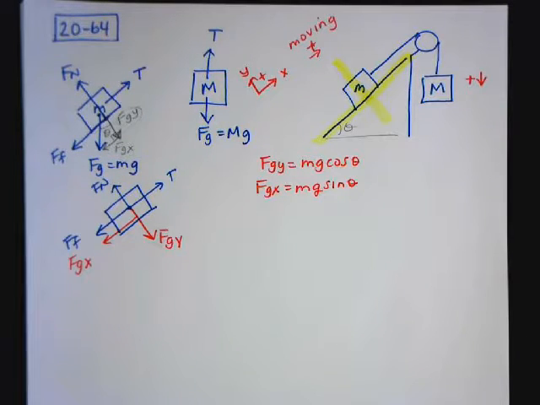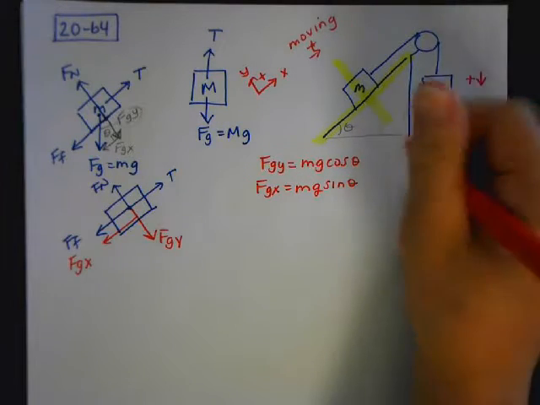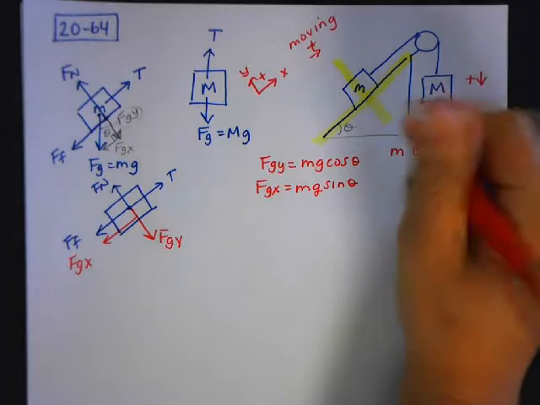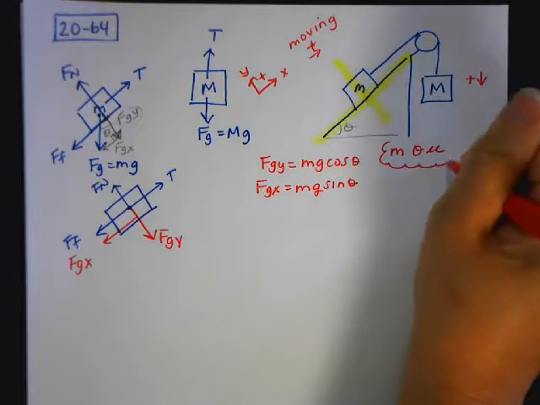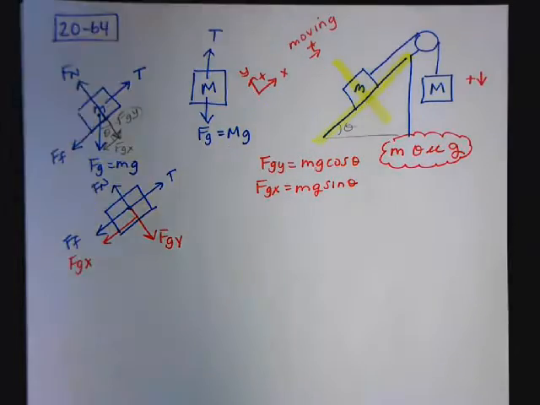Now in this particular problem it says mass little m is located on an incline with a coefficient of friction mu and is attached by a string over a pulley to a mass big M. The pulley is massless and frictionless and the string is massless. Determine the following in terms of, so everything in this problem has to be in terms of little m, mu, theta, and any other constants we have. Okay, so what would another constant be? A constant would be like little g or something like that.